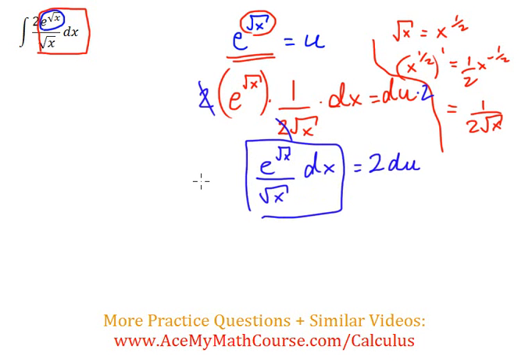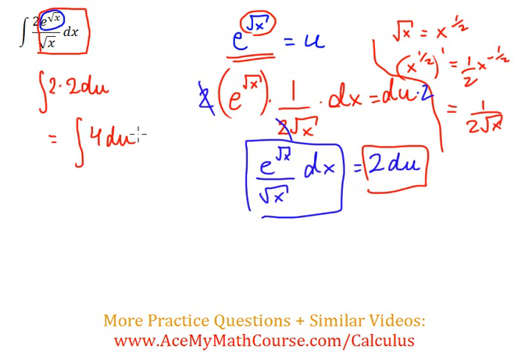Look at that. So I can essentially, the 2 is still there, right? So we have 2 times 2 du. Fantastic. So we have just the integral of 4. And I can just take the 4 outside anyways. And we're just left with the 1 inside. And the integral of 1 is just u. Look at how clean that worked out to be.